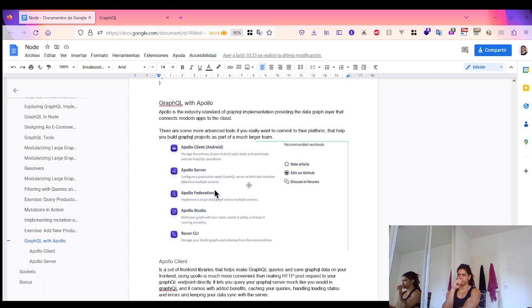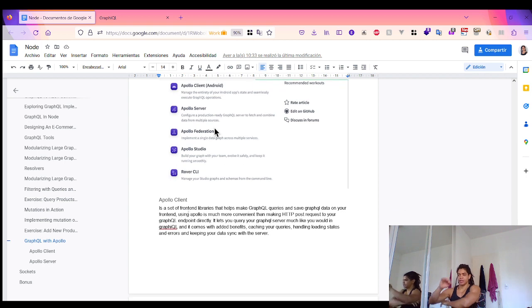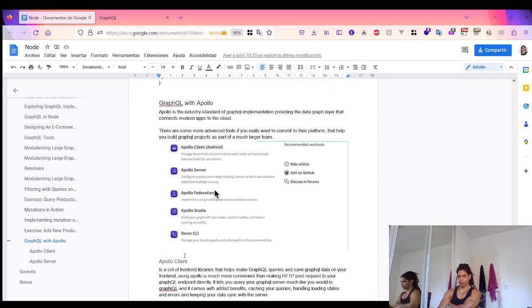And then you have Apollo Client, a set of front-end libraries that helps you make GraphQL queries and save GraphQL data on your front end.